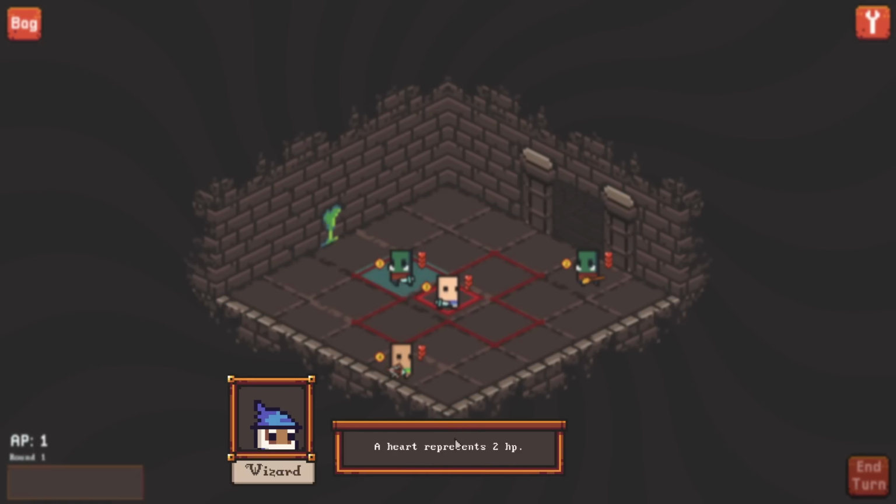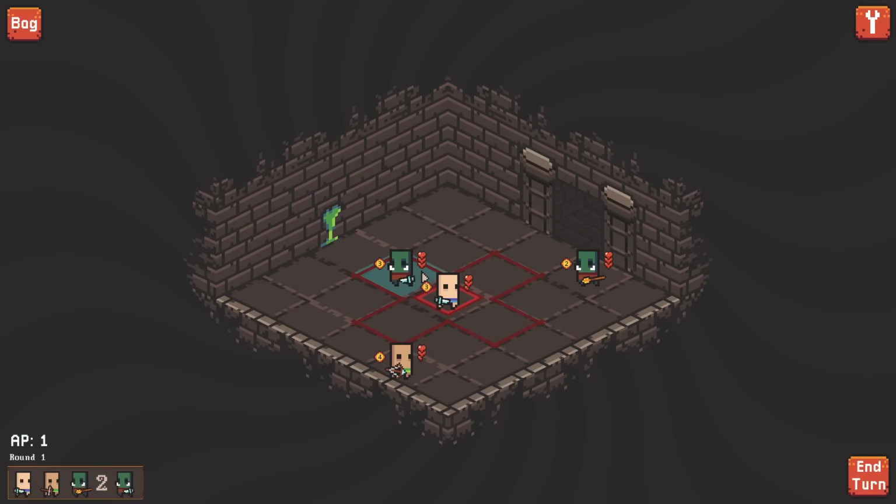Okay, so the monsters, by the look of it, have got 6 health points each. And we've only got 5. We've got 2.5 hearts. Oh, okay. We're in a bad place right there then.